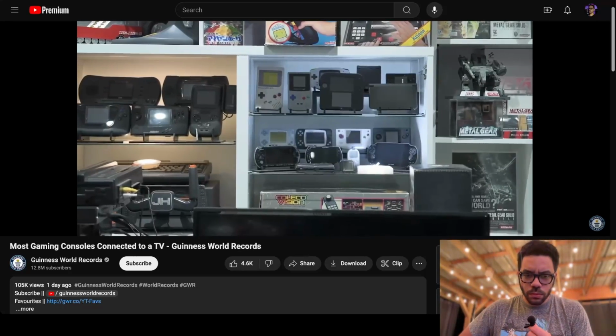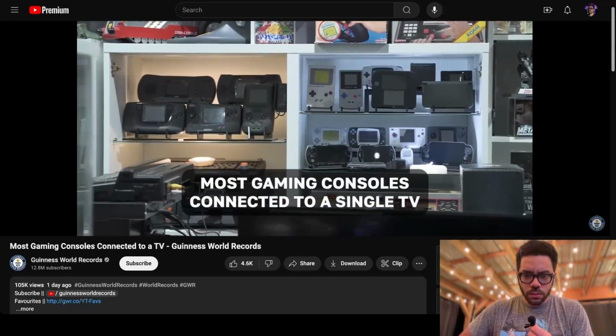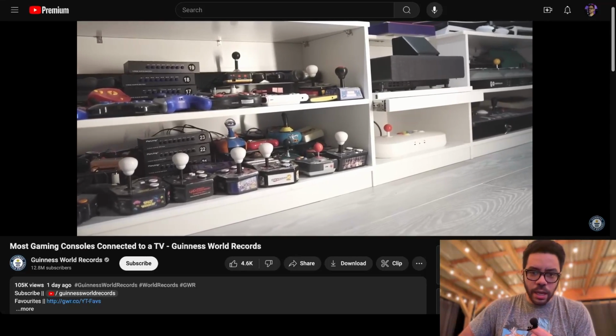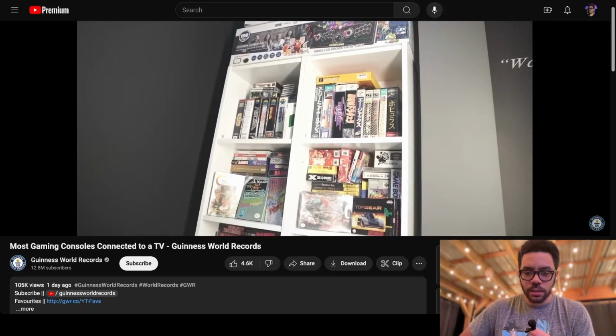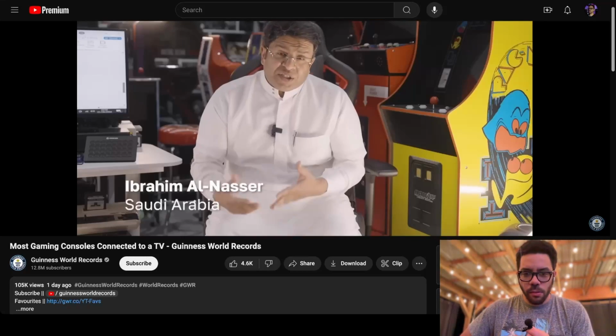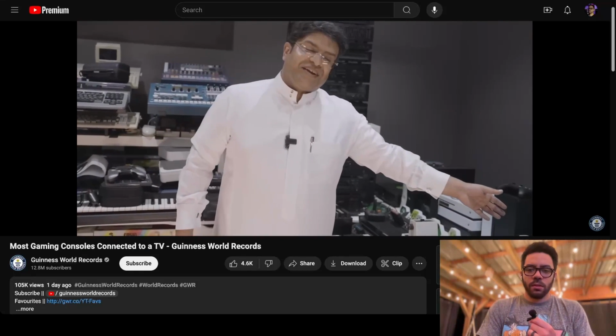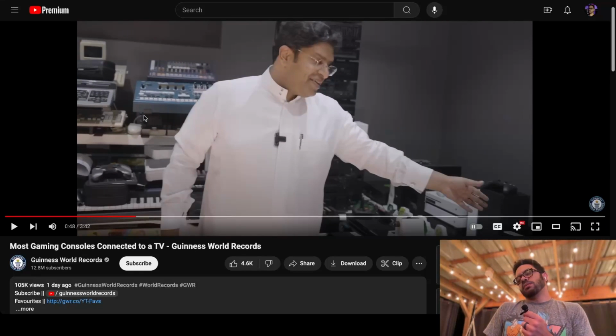I will connect all the gaming consoles I have to the TV, so I can play home video game consoles, computers, plug and play. There's so many switchers, and so many. And all of these consoles require the special setup and cable management as well. This is the main area. Dude, cable management.